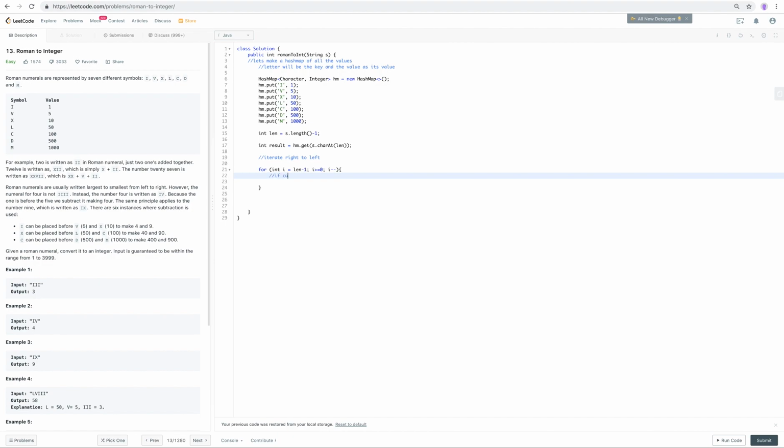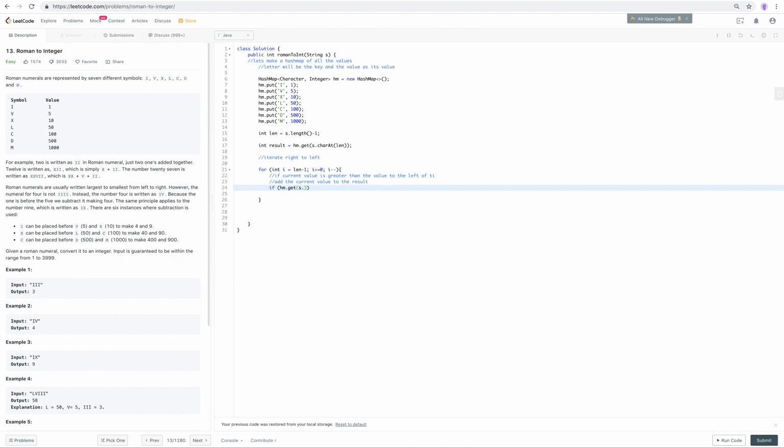So if the current value, what we're going to do is, greater than the value to the left of it, we're going to add the current value to the result. So that means if, we're going to check the value of it in our hash map.